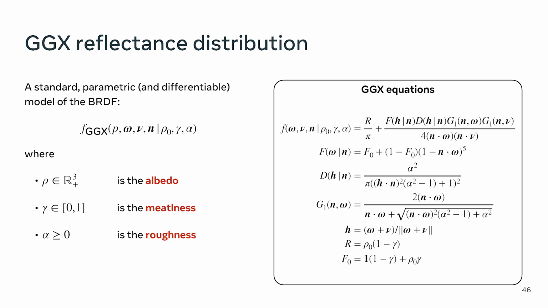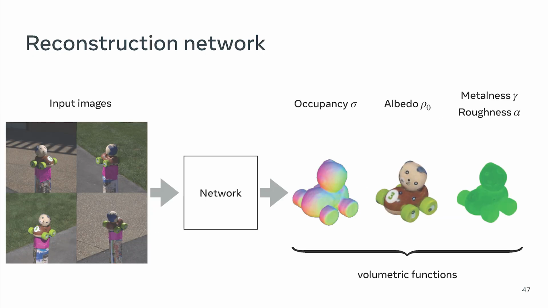This is not enough, though, because what we need to do is to be able to compute how the radiance function changes if we change the illumination. Okay? This is what NeRF would capture. That's not enough for our purposes. What we need is to estimate reflectance instead. So what is reflectance? Reflectance is a function that tells you if you have illumination that gets into this point from the scene, for example, from the environment, how much of that energy is reflected along a specific direction as a result of the material. Okay? It explains how light from the environment bounces off the material into all different directions in space. And this is what you actually see. What you actually see is the interaction between the material and the illumination that comes from the environment.